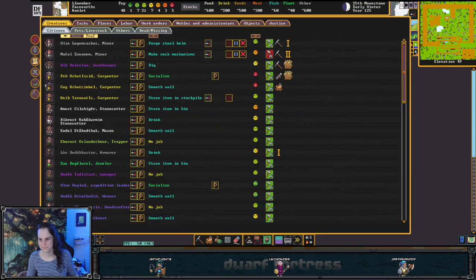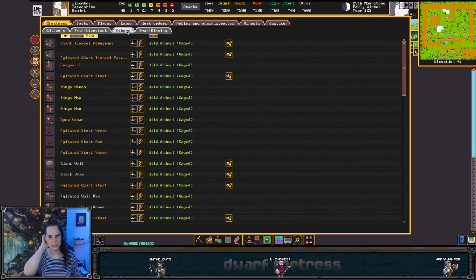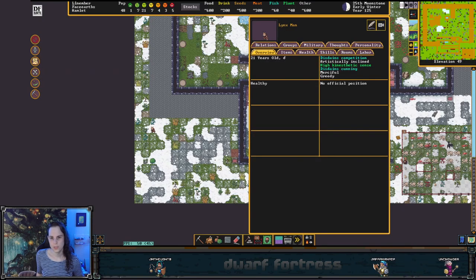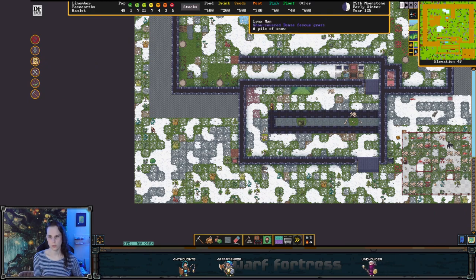Yeah, we need to get our surface defenses to the point where... here's a dingo person in a cage. And a lynx man. That's a wild animal. Sometimes they will be wild animals, and sometimes they will be adventurers. Sometimes they'll be people, but they still won't belong to a civilization. Like this is just an animal person. This is a wild creature in the shape of a person, basically.